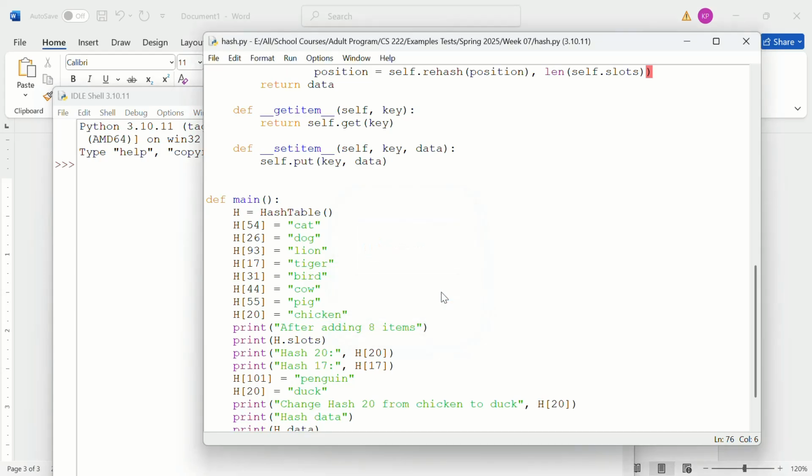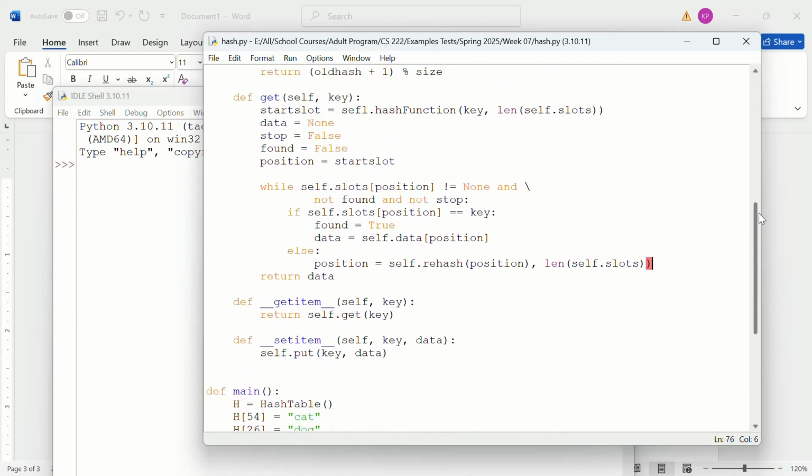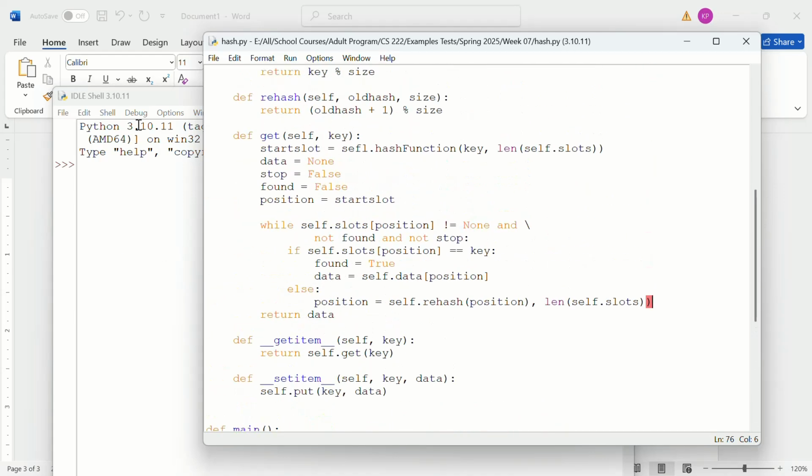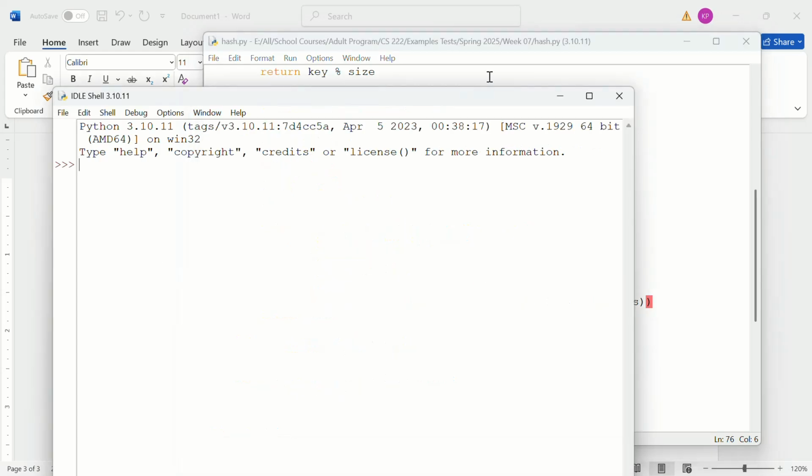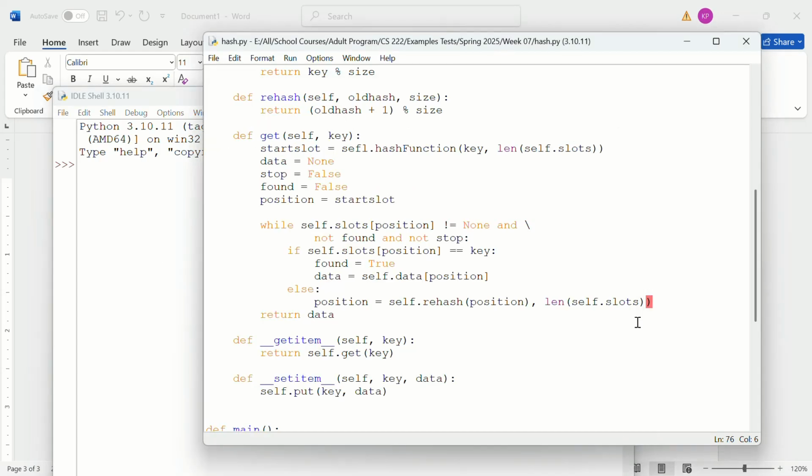First error, way up there. That is in my get. This one here is not supposed to be there. It should have been rehash passing in position and the length.